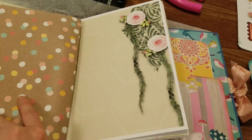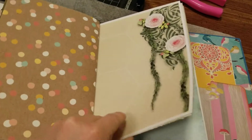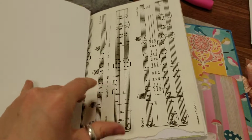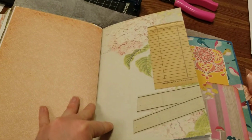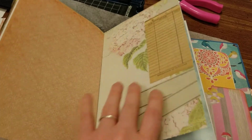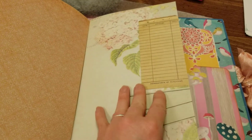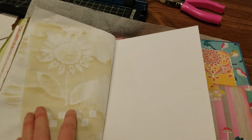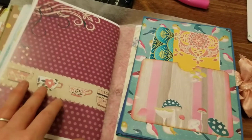Okay, so here's the other page, other side of the bike page. That was my design, and these were both from the paper pack. I freaking love this one. I love the library card. It kind of looks like a Digikit, but I got it at Joann today. And then this one was the other side of my stencil die, and the other side of my page.